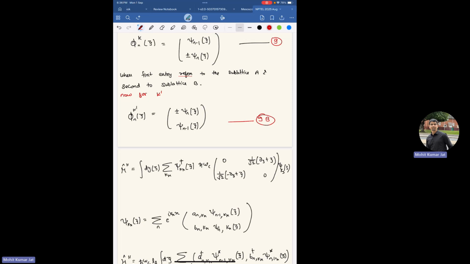What I mean is that there are K and K prime values, right? Why do we call them inequivalent? Here also is the proof: the wave functions corresponding to the zeroth Landau level, one sublattice holds the levels of one value, another sublattice holds the levels of the other value, right? And in this way, the magnetic field does not break the inversion symmetry.